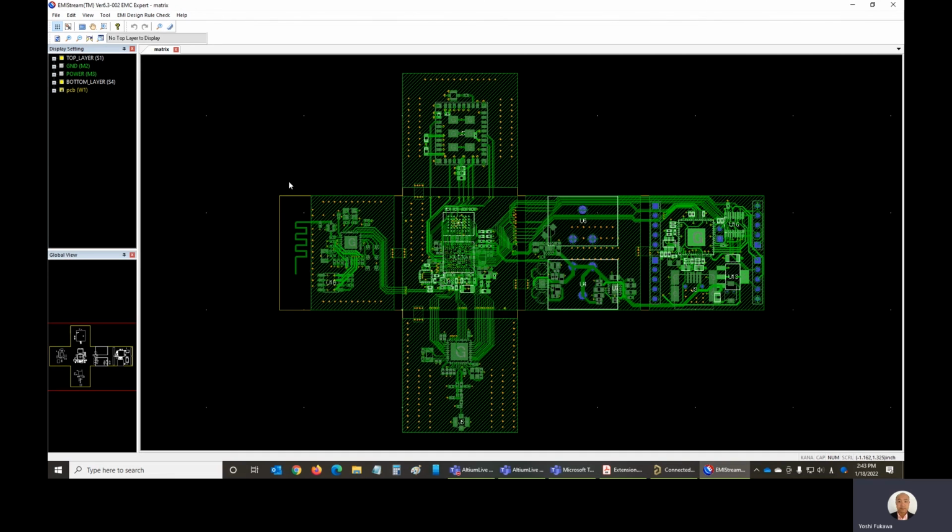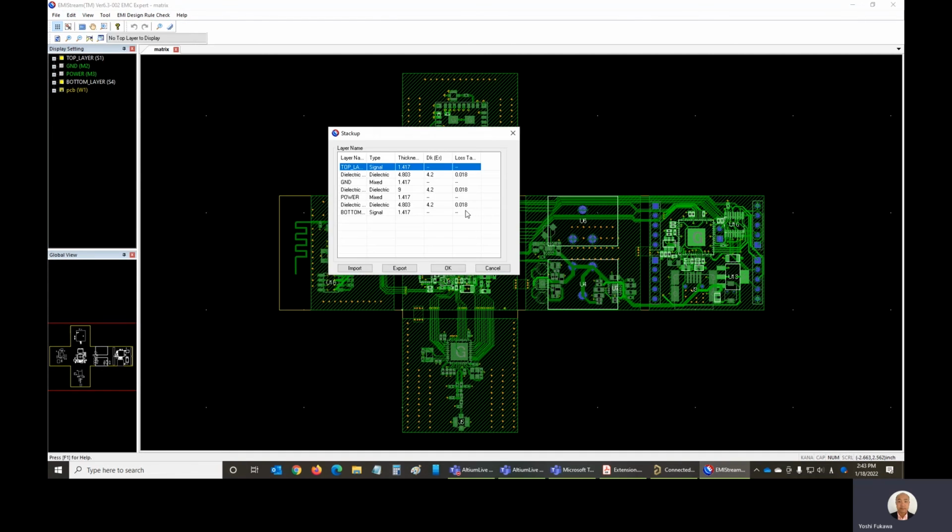This is the EMIStream opening screen. If we go to Edit and Stackup, this stackup was automatically imported from Altium Designer with thickness for each layer and the Dk and Df tangent. So you don't need to set anything, it is automatically imported from Altium Designer.